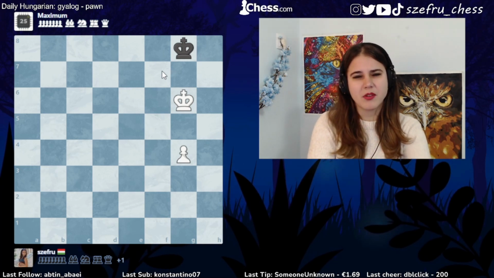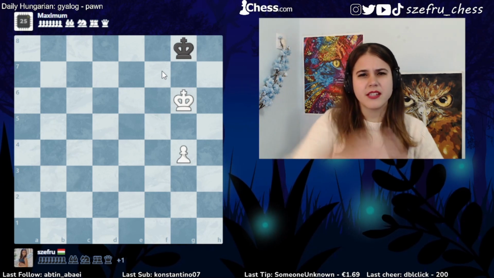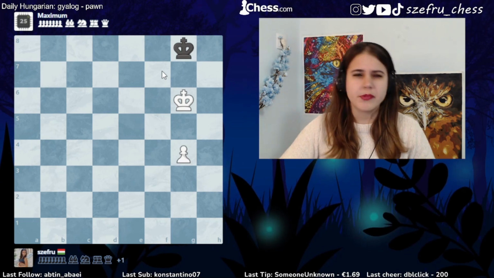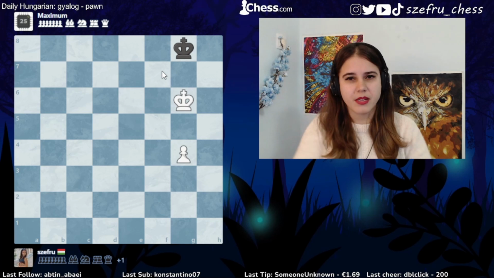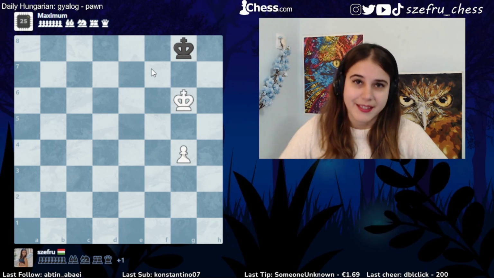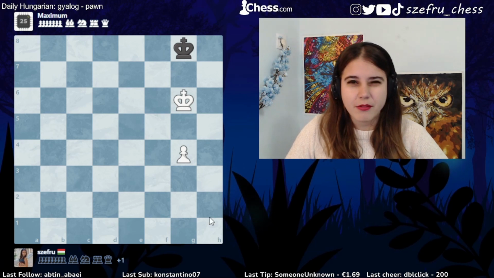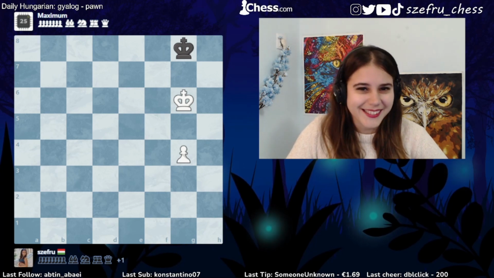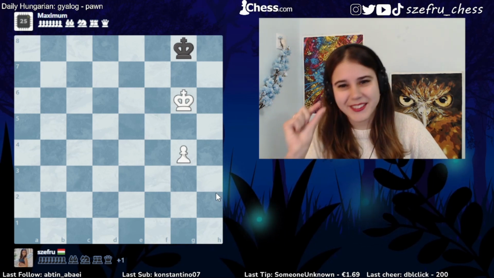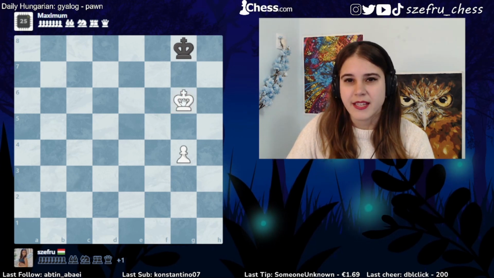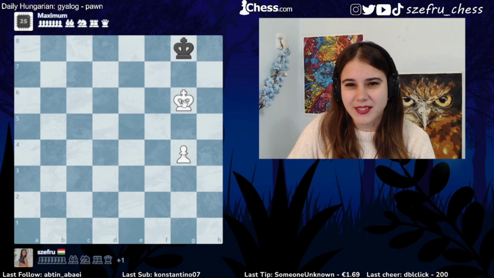Now you could ask me, okay, but why is it so important? I just start pushing the pawn, the opponent's king will move away, and then I will be able to promote my pawn. Maybe under 500 level, yes. But if someone has a little understanding of pawn endgames, how to defend, then no. So another rule is your king must go first.